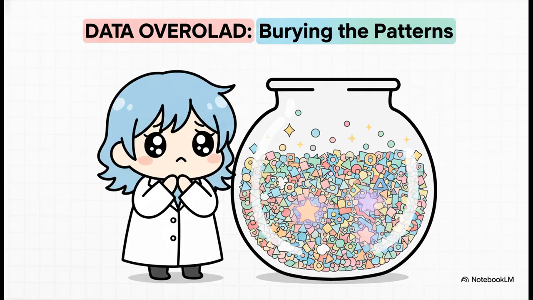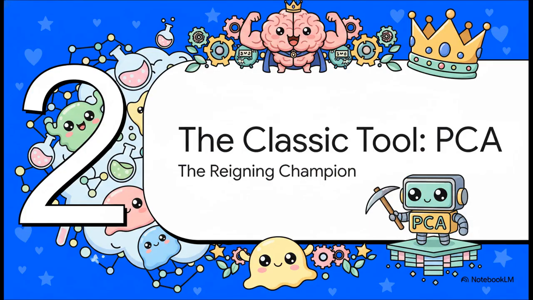So, in the world of data science, this has a name. It's called a high dimensionality problem. And really, it's just a classic case of data overload. You have so much information that the important patterns, the stuff you're actually looking for, gets buried. And what makes it even harder is that the relationships between all these molecules, they're not simple, straight lines. They're these complex, tangled webs, what scientists call non-linear relationships. Trying to find a disease signal in all that is like trying to find one specific knot in a giant, messy ball of yarn.